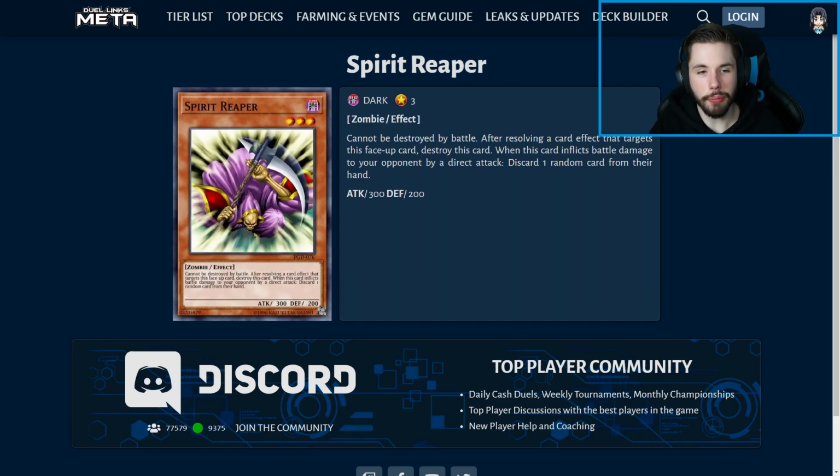Next up, we have Spirit Reaper, a classic card that is super toxic. It's a dark level 3 zombie effect monster, cannot be destroyed by battle. After resolving a card effect that targets this face-up card, destroy this card. When this card inflicts battle damage to your opponent by a direct attack, discard 1 random card from their hand.